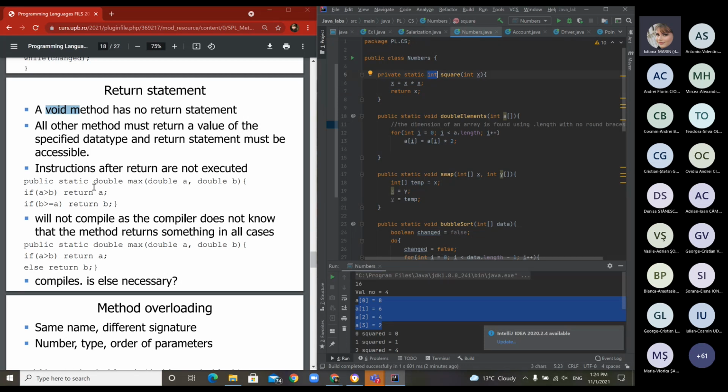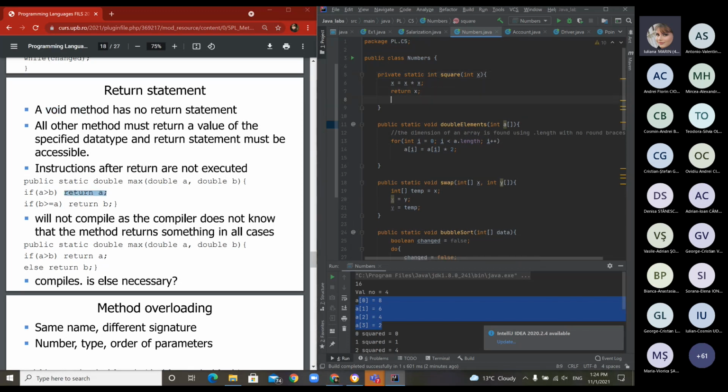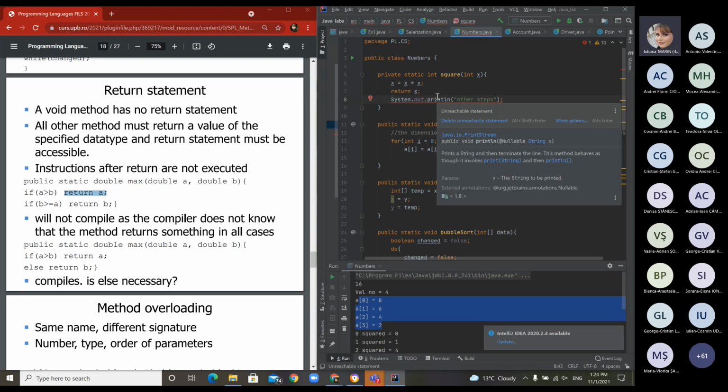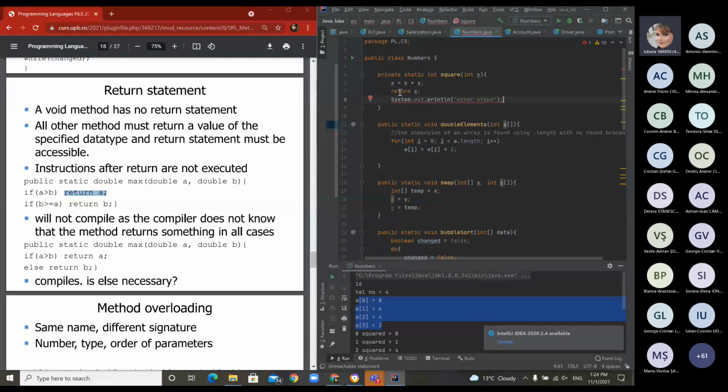As well as whether you have a return, and then you have other methods, like here I can have some other functionality, other steps. This one will not be reached, so it says by default that when a function has a return, then it simply gets out of the method.